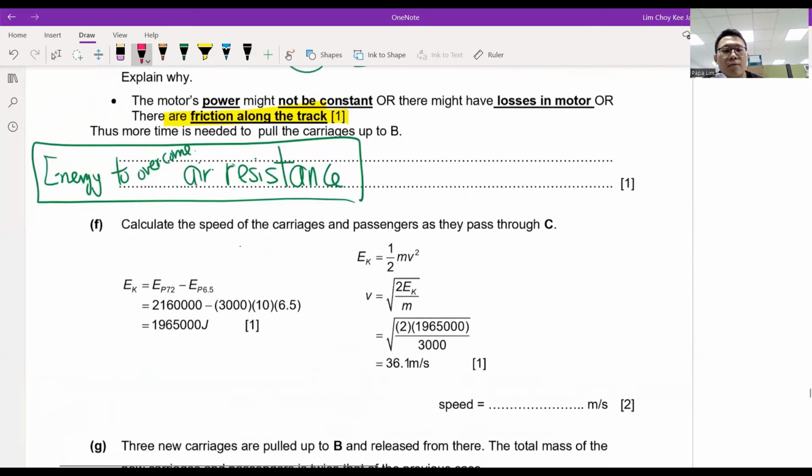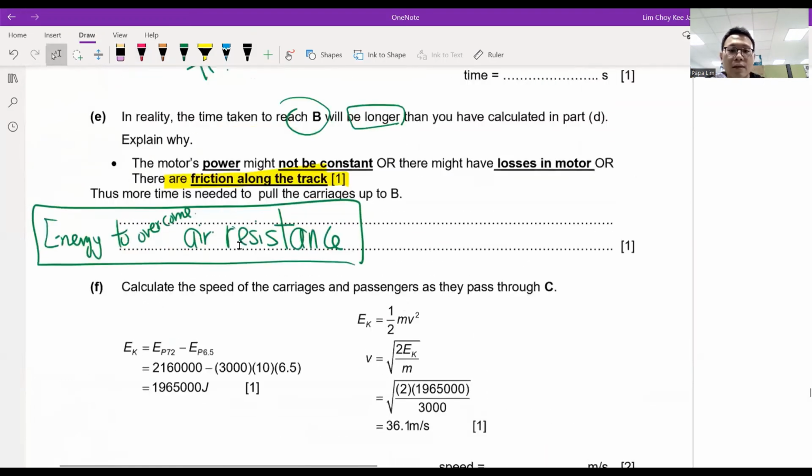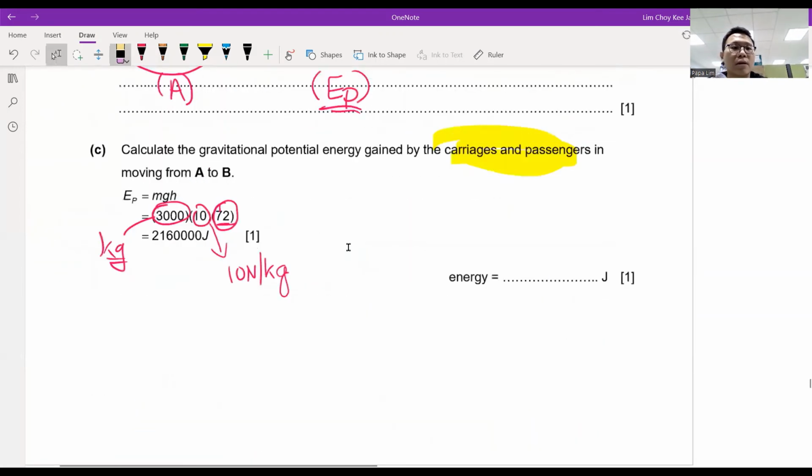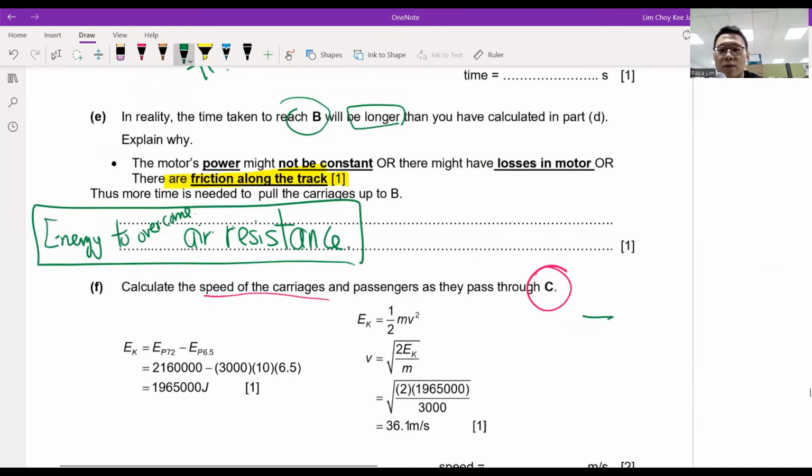Now, ideally, in the ideal case where everything is exactly the same, you'll find that energy is conserved. In part C, I will need to find the speed at point C. The easiest approach is to use energy, because I know the energy available at point C. Wait, give me a minute. What color did I use? I think it's green color, right? Yes, it's green. So I know the energy available at point C, and I also know the energy available at point B. Conservation of energy is obeyed, so the energy must remain the same.